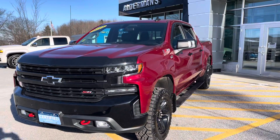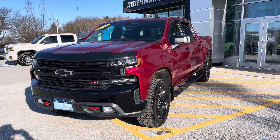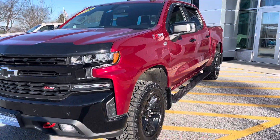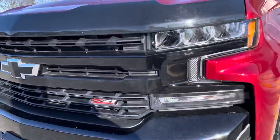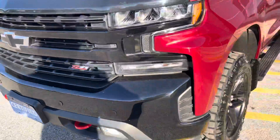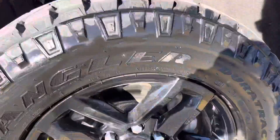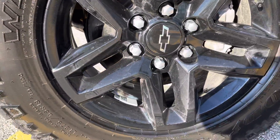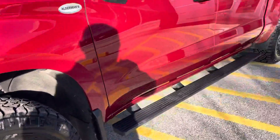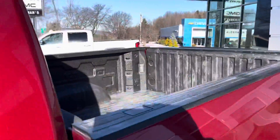My favorite part about this vehicle is that it's one of our personal lease customers' trucks — well taken care of, just a beautiful rig. This is a Trail Boss; it has a factory two-inch lift, Z71, red recovery hooks, and parking sensors in the front bumper. It has brand new Goodyear Duratrac tires, with wheels in excellent condition — an 18-inch tire and wheel combo. This vehicle already has running boards installed and a spray-in liner installed.